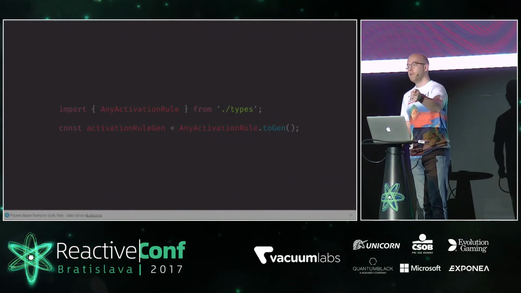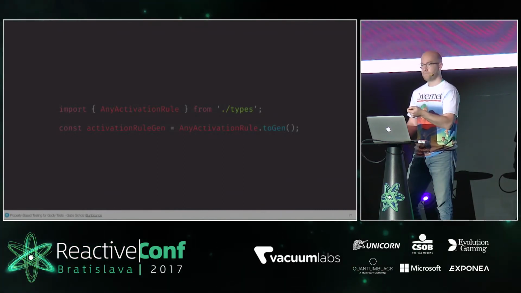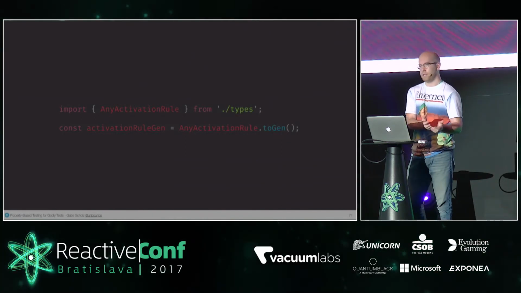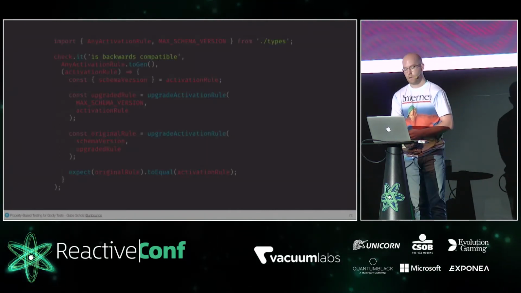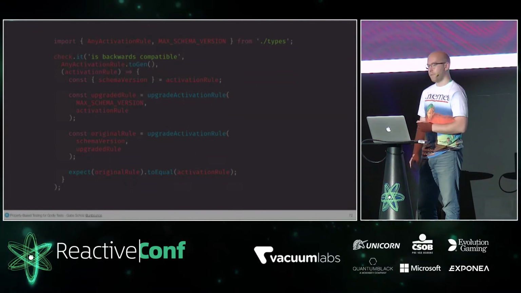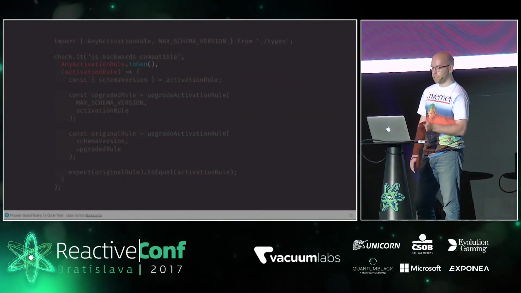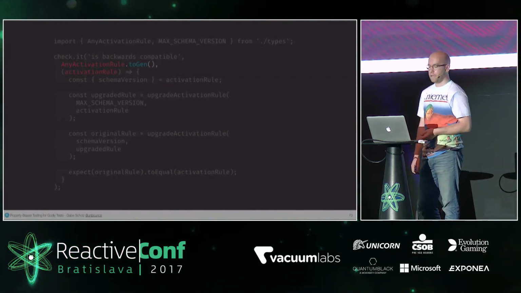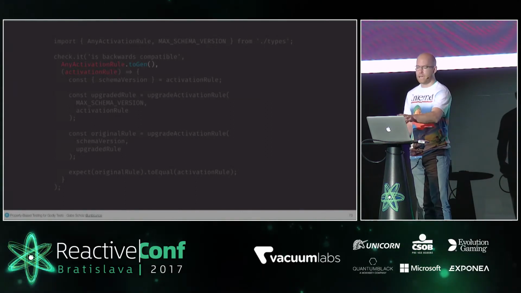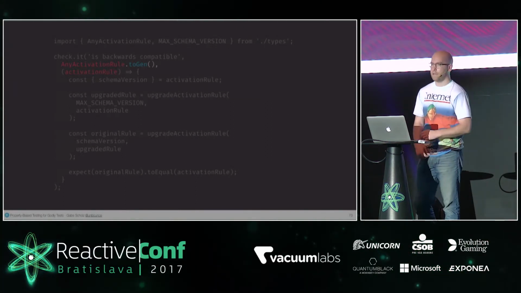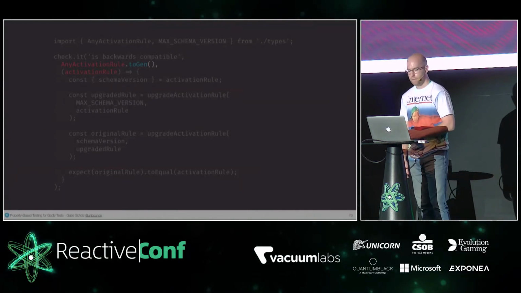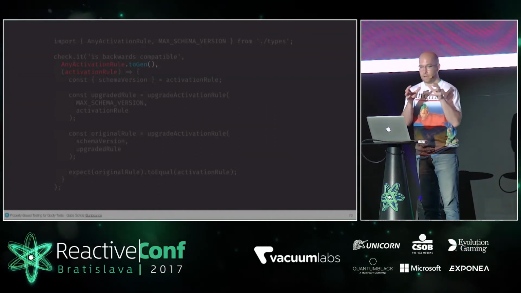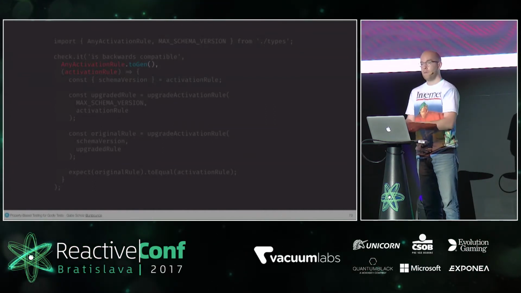It transforms your flow type definitions to generators. And so you get this object, and you just call toGen on it, and then it creates a generator from what was your type definition. And so that previous property that we had becomes this, where we're now just passing in activationRuleToGen, anyActivationRuleToGen, and then we're using that in the function. And again, it runs like 20 times. I think actually we have this run several hundred times just to be sure every time we make a change to this code.